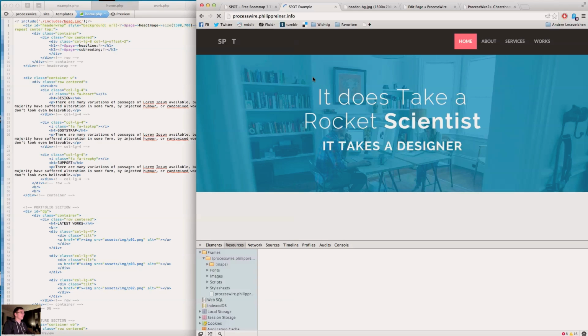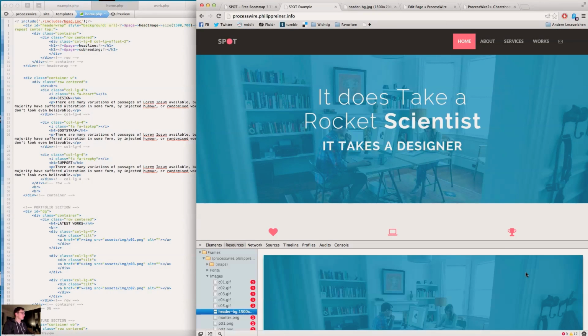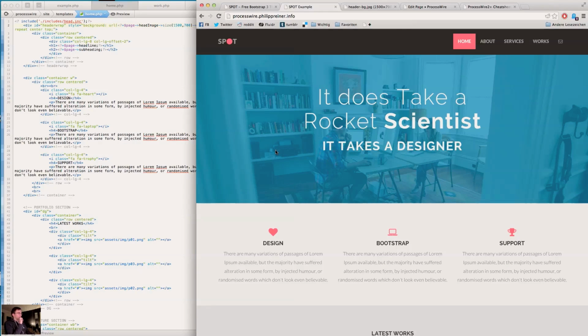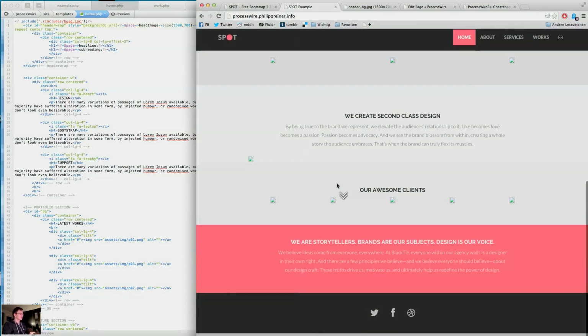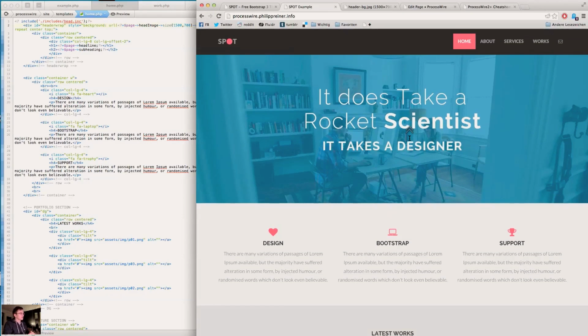And now we are getting the same image again, but this time in the version of 1500 by 700 pixels. This is useful if you want thumbnails, if you want to just output any image and you cannot expect the user to upload the exact dimensions. Then you can create those thumbnails or versions with ProcessWire. ProcessWire will automatically sharpen those images. It will automatically look for the aspect ratio and try to fit it into your given size.